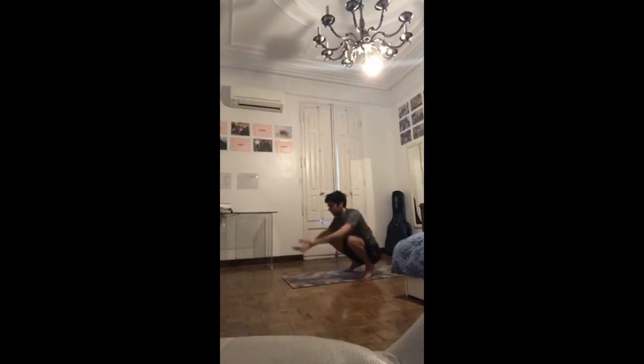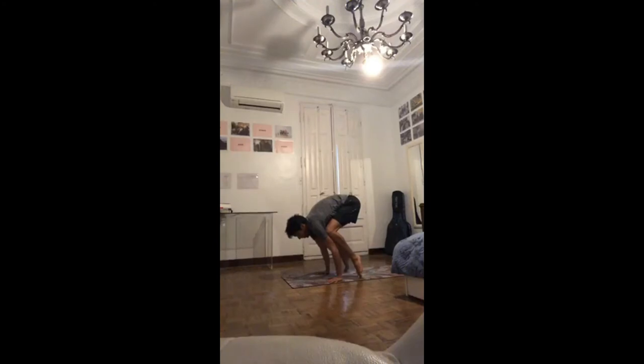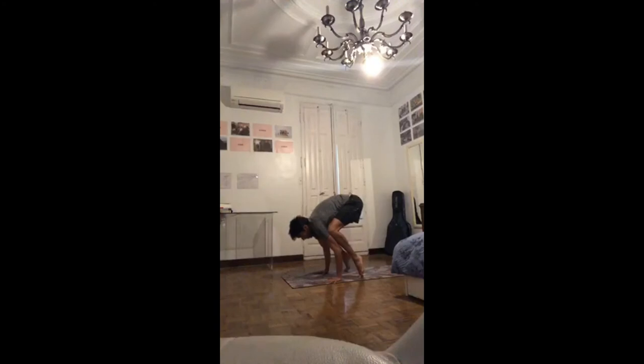If this variation was easy for you, you can bring the knees behind the armpits, press the hands down, elbows in, and start pushing with the straight arms. Keep the back rounded. So choose, you can go lower with the knees to the outer arms or knees in the armpits and push into the arms.